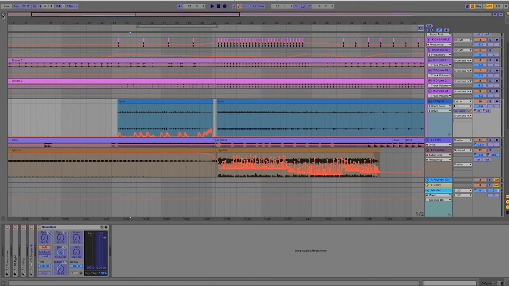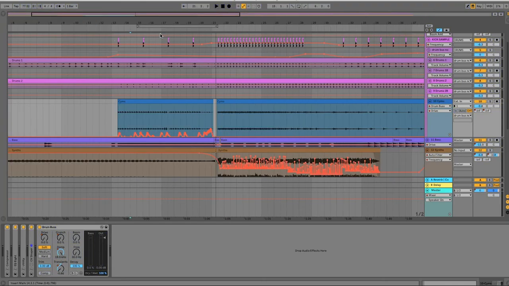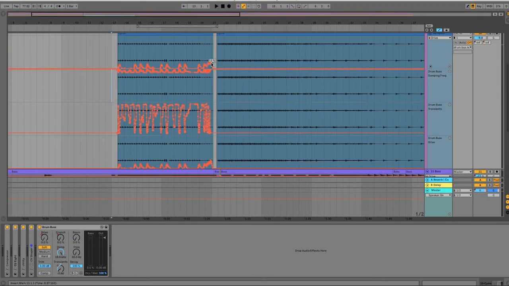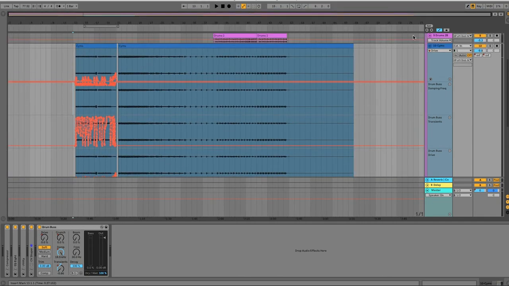Awesome. Now at this point I would have to go back and delete these MIDI mappings. No big deal. So we just created 4 lanes of automation all in one go, and I can make edits to all of these as I see fit, but for now I think it's great.